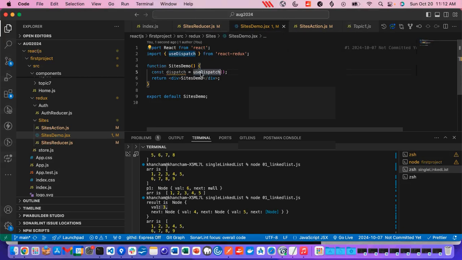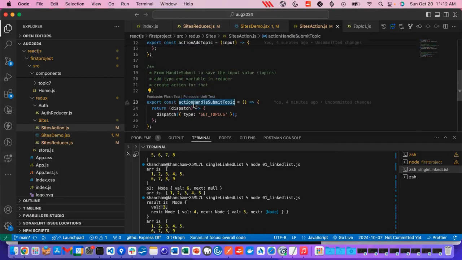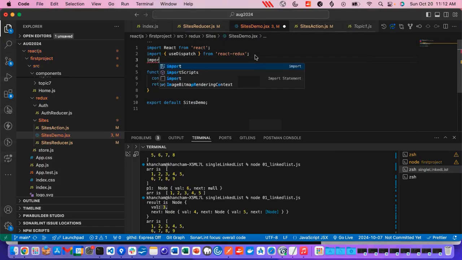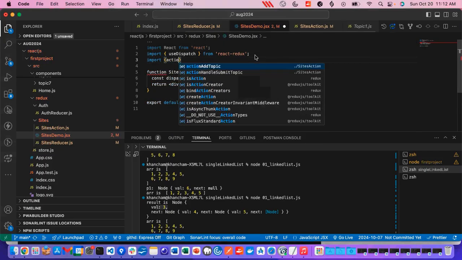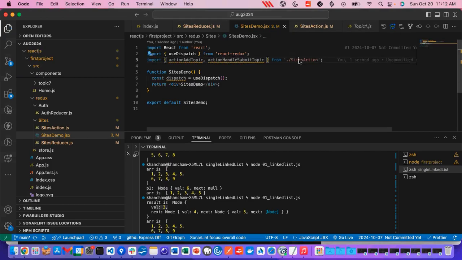Whatever I call with this useDispatch, I will put in the dispatch variable. Since I have to call these two functions, action add topic and action handle submit topic, let's import these two functions also, action add topic and action handle submit topic, from the site action. So I call these two functions which I have to call.